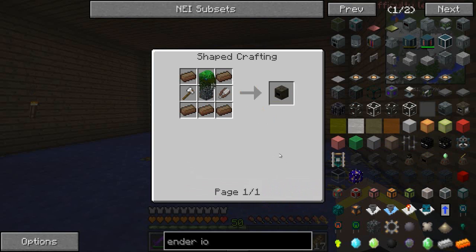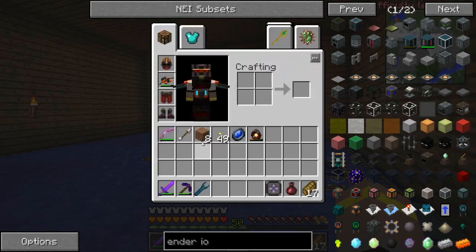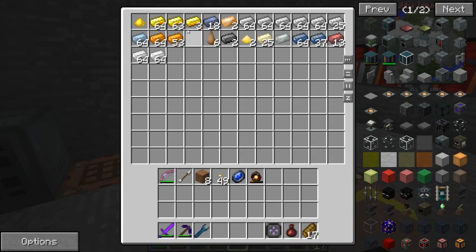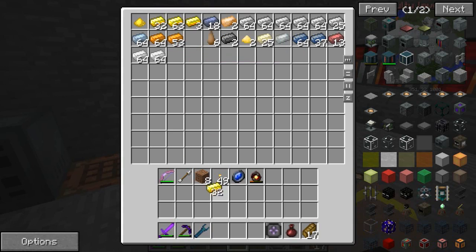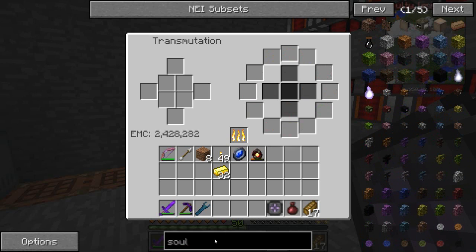Now, the slice and splice is made of a head, which we've got billions of, some shears, some of these bits. But I need some solarium. And solarium is gold and soul sand. So I think I'm going to make an absolute buttload of these, because it looks like we're just going to need tons, doesn't it? So let's grab some gold. Actually, let's make half a stack of each. Yeah, that'll do the trick. So I need that. And some soul sand.